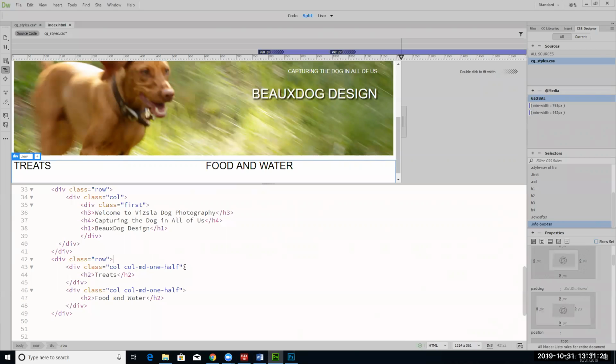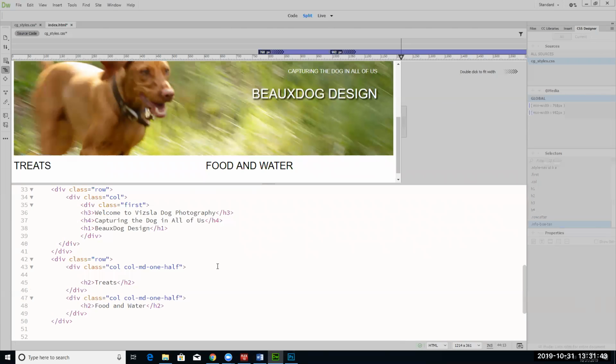So I think I want it to be there. Yeah, so I want it to be one. So you want to go after your call medium half, and then we'll just add a div. We'll hand add our div here.